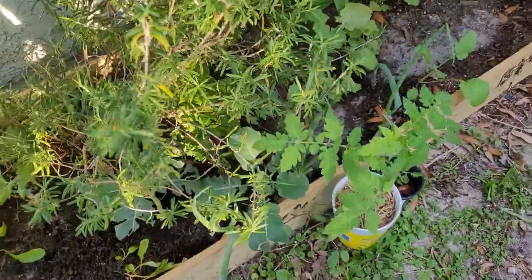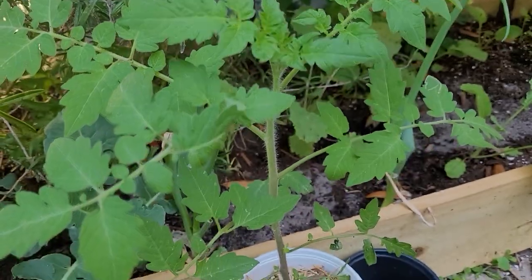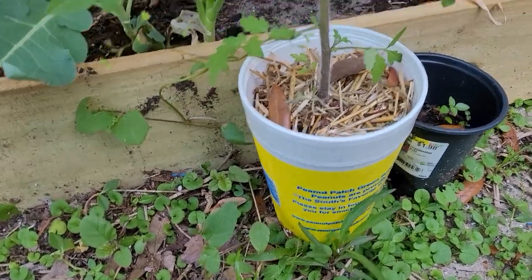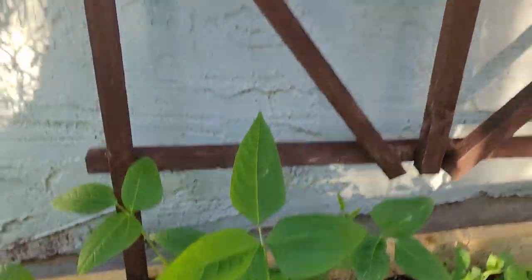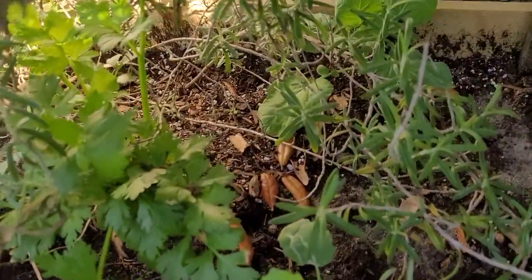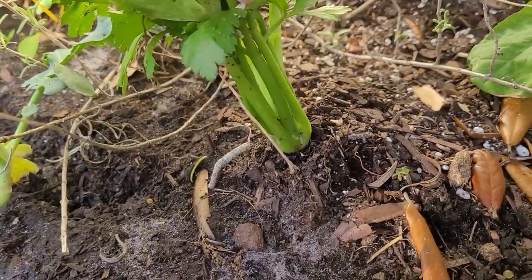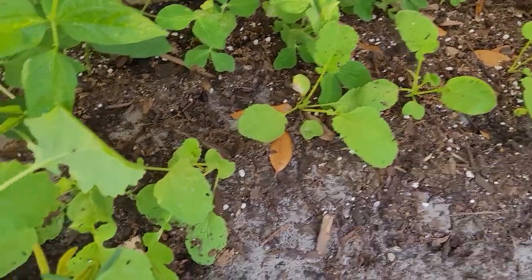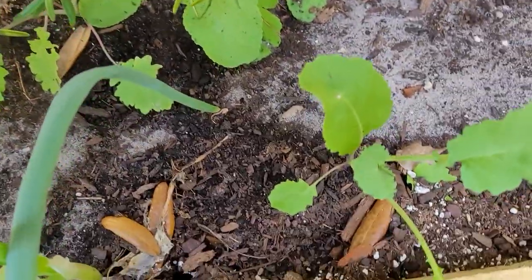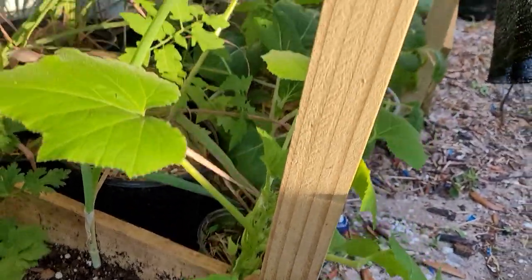I have this tomato right here that's growing and it won't stay. I don't want to take it down. I'm just going to hold it. There's the other broccoli. And then I have this tomato here growing in this bowl peanut cup. Sweet peas. Green beans. I'm going to grow in this trellis here. Add some celery over here. Getting a little big there. Some radish. Curly kale. And then I have like a squash growing right there. You see it, my idea is to grow it up along this pole.